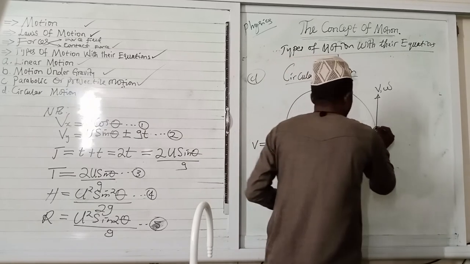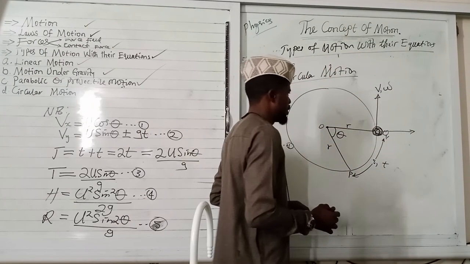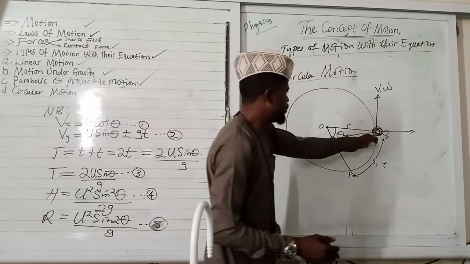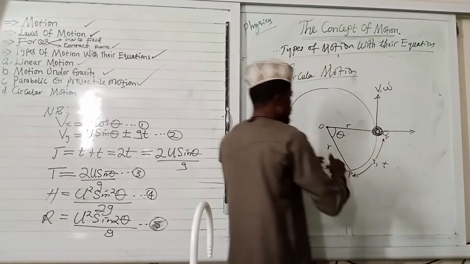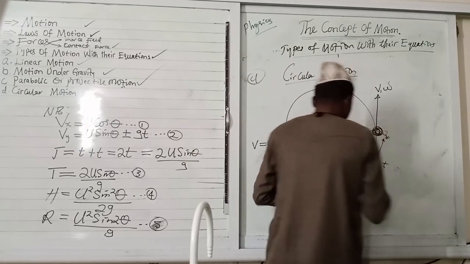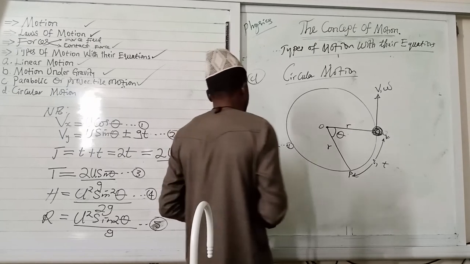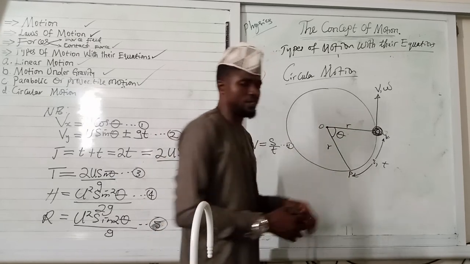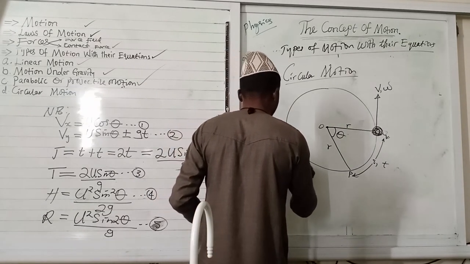Yes, of course, when a body is moving in a circular path, there is a force tending to pull the object out, and then it's another force pulling the object toward the center of the circle. We call the one able to move the object toward the center centripetal force, and the one able to move it outside the circle centrifugal force. So we write that the centripetal force that makes this object to maintain its orbit and keep orbiting about the circle is given mathematically as this. But before we do that, this object also moves with a centripetal acceleration. So we write that the centripetal acceleration A is equal to V squared all over R. Call this equation number 2.